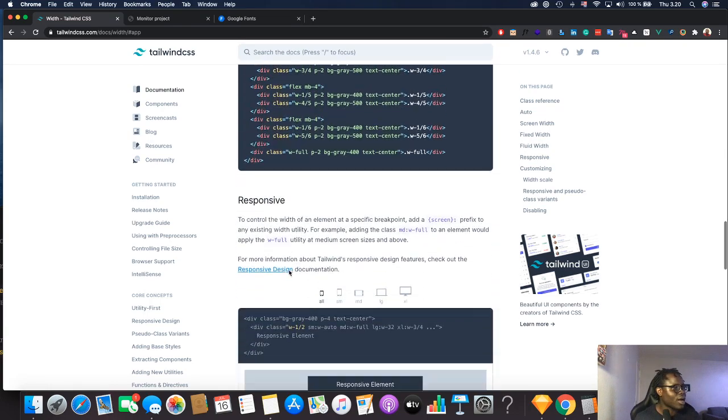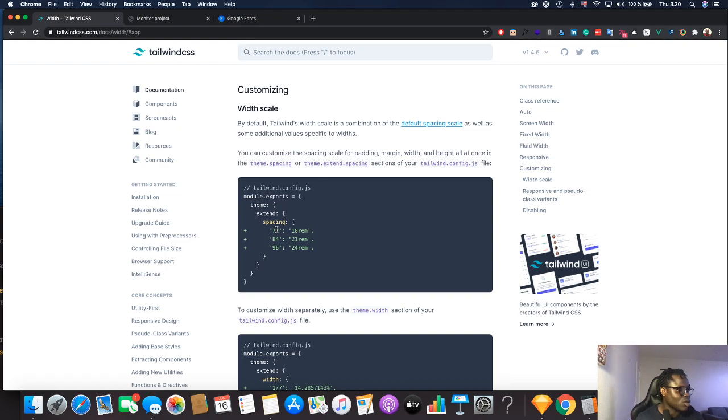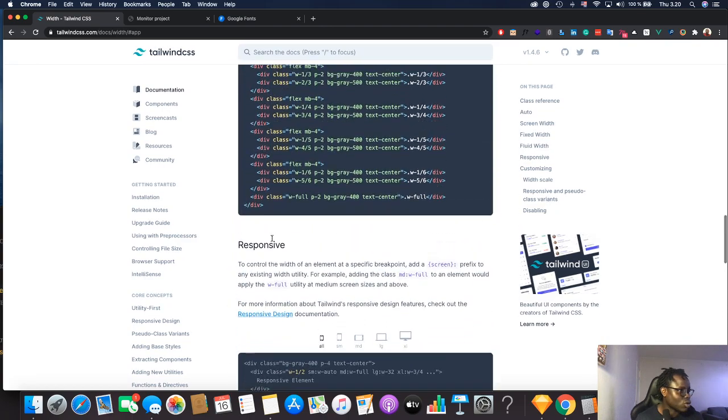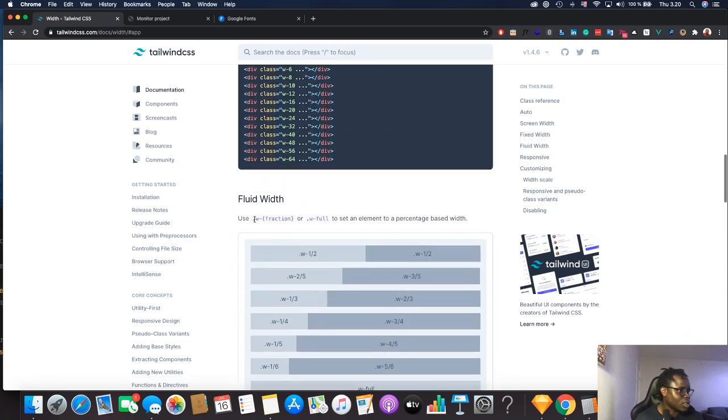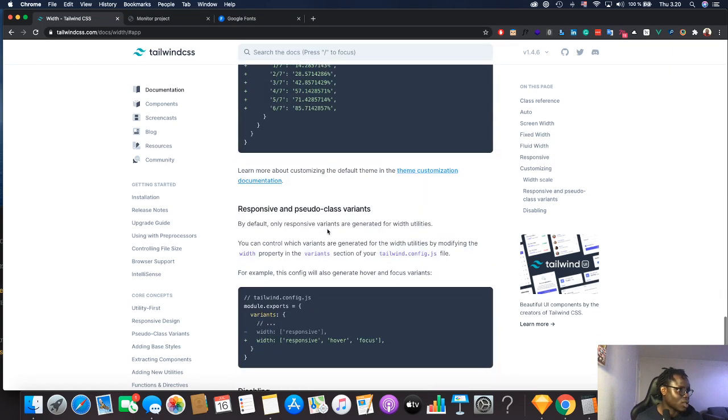So for instance, if I have a 72 and I specify the property for 72 to be 18 rem, I could just append that as w-72, and it works.